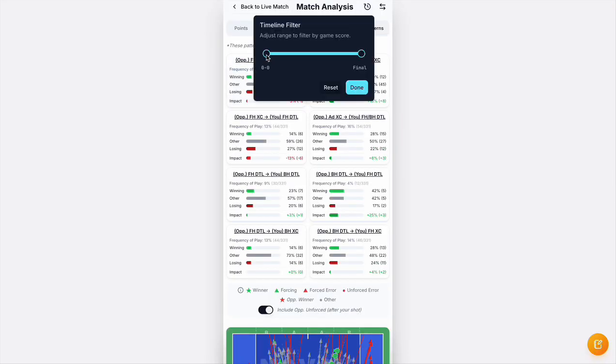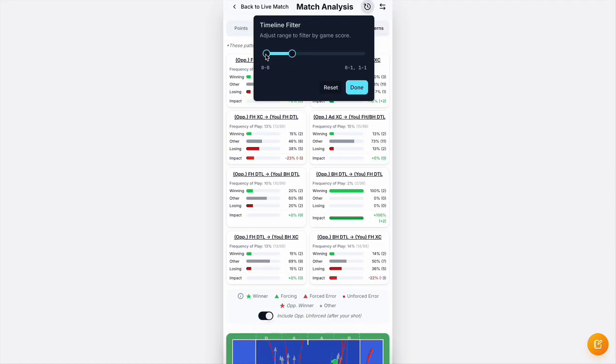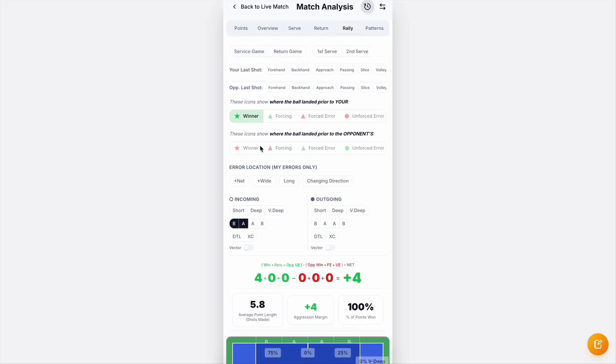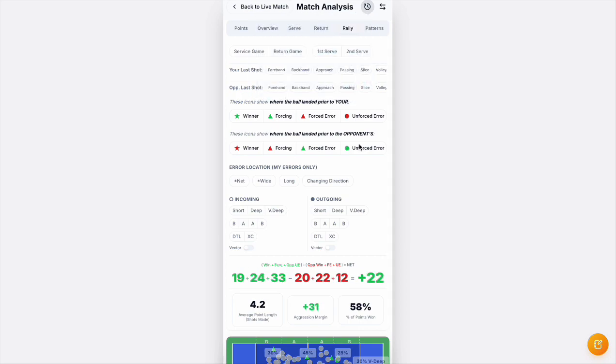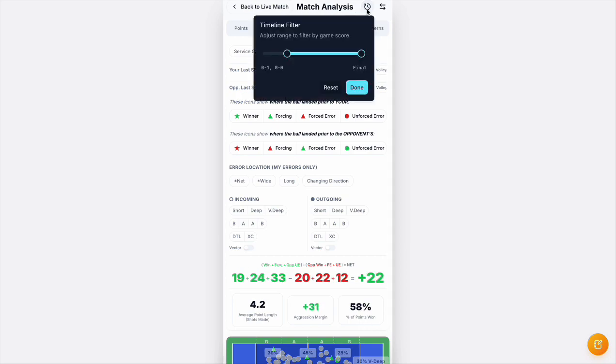Up at the top, you can use this timeline filter in order to change which game duration you're looking at. So for example, Djokovic clearly had a very strong first set. So if we look at the first set, you might notice his analytics are much different. In this case, Carlos only won 36% of points that were in rallies in that first set. And then you can look at the rest of the match, where you can only look at one game. And so if you look at this, you'll notice 58% of rallies now Carlos is winning. Huge swing in the match between these two. All right, so we'll reset that.